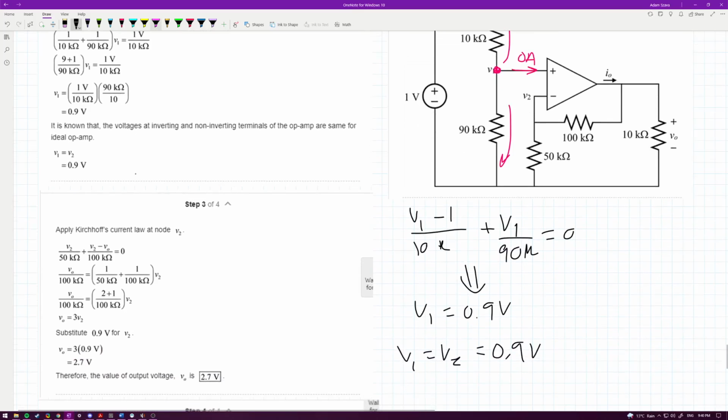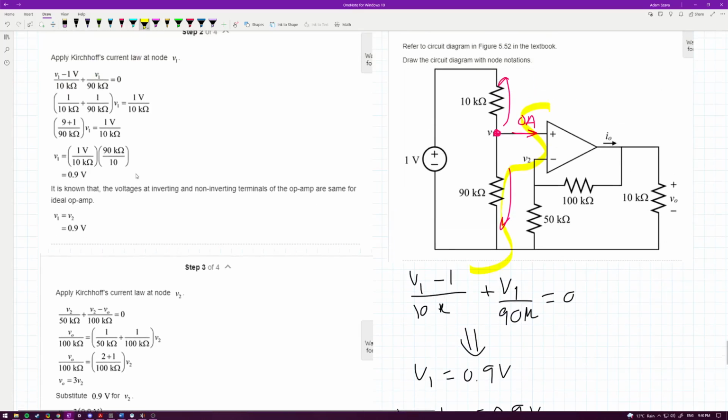Yeah, let's take a look. So then essentially you can ignore this section. You can ignore everything on that side after this, because you figured out this voltage here. So now you know this voltage there, and from there maybe we can just look at that as our circuit. No, but there's no voltage source there, so that doesn't make sense. So we can't just look at it. Okay, let's see what they do.